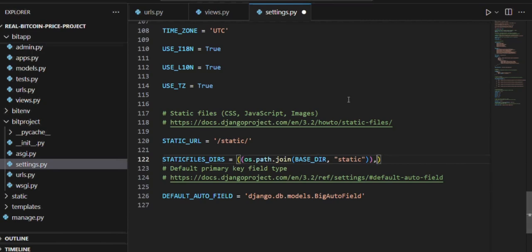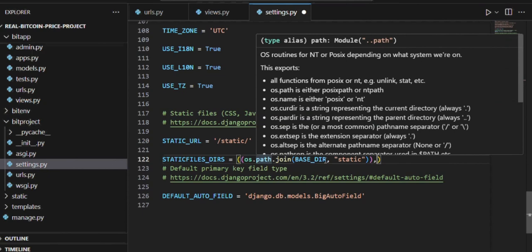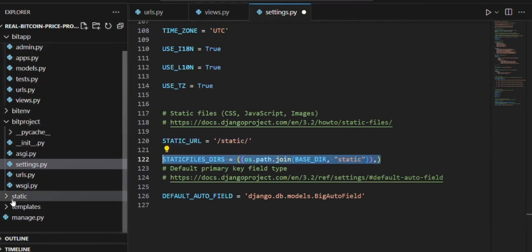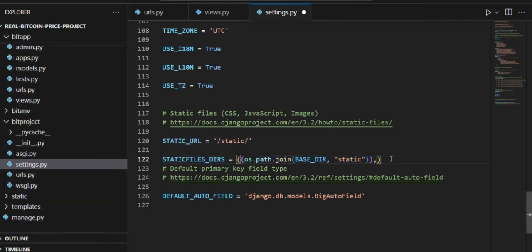So excuse me. The next thing now: we've linked our static folder, which houses our CSS file, JavaScript file, and image assets, inside this variable, inside this line here. That's what this line does. It links our static directory, which is this one here, saying it's linked up with our Django project. That's what this line does.